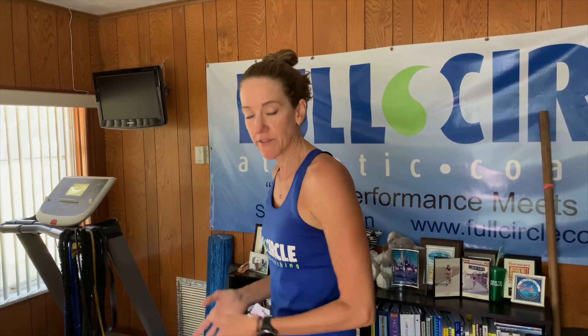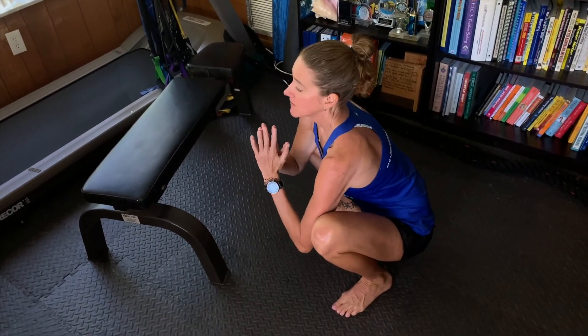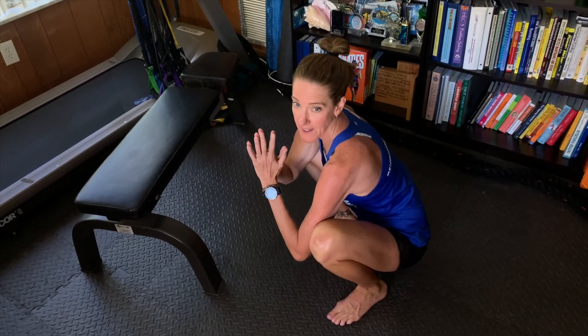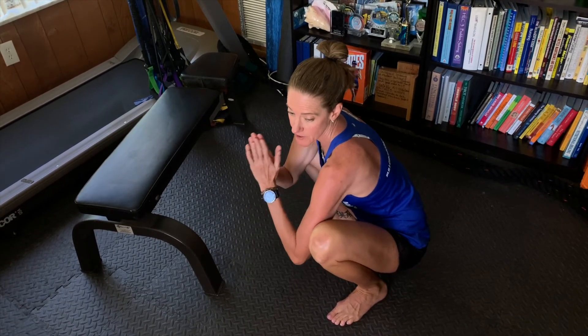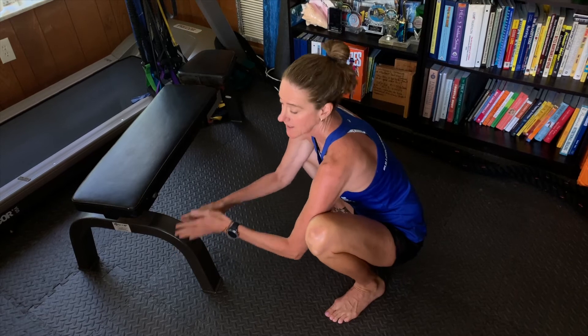This is the second test I do with athletes to make sure they have enough inner thigh mobility through the hips and through the ankles. Start with your feet about hip-width apart, and this time you can turn your toes out to whatever feels comfortable. Go all the way down with good posture — chest forward, shoulders back and down, looking straight ahead, with your elbows out to the side and your heels on the ground. Use a prop if you can't do it. Stay here for a minute — it's an awesome stretch to include throughout the day to help open up the hips and the low back.